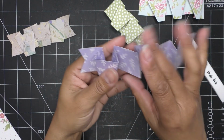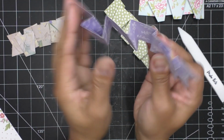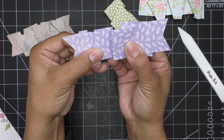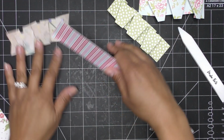What I want to show you on this one was a little more wonky, where it's just whatever I want. Somewhere in the front and somewhere in the back, and it's a look. I don't know why, I just like them to come forward most of the time, but you can mix and match. All that means is folding it back instead of folding it forward towards you again. So let's do another one.